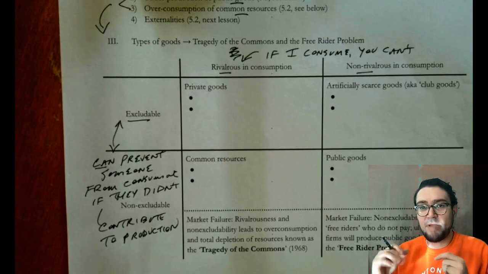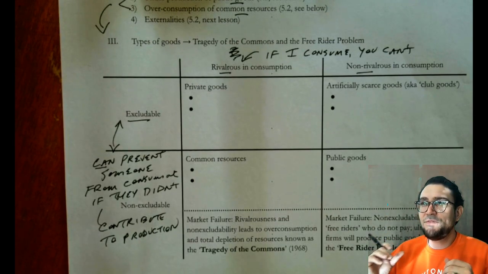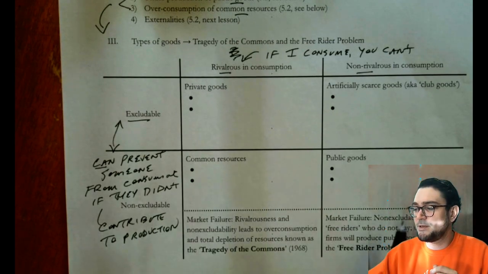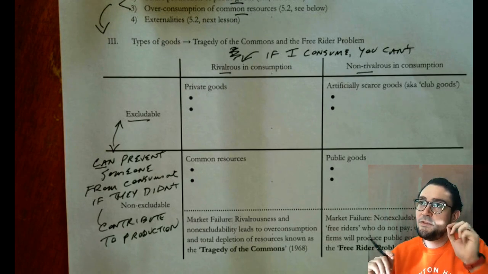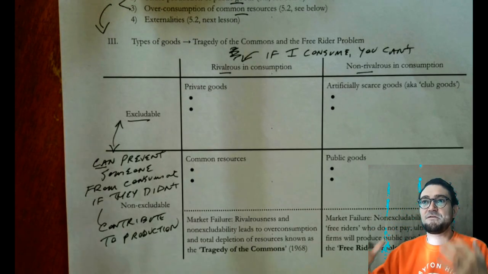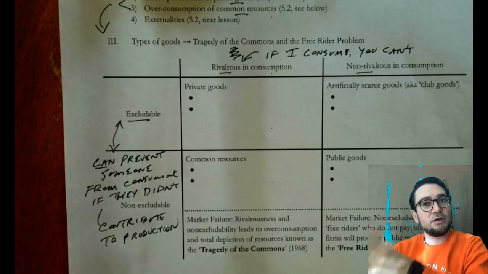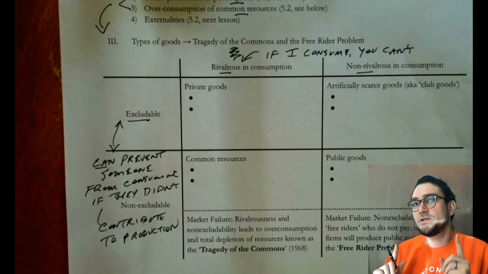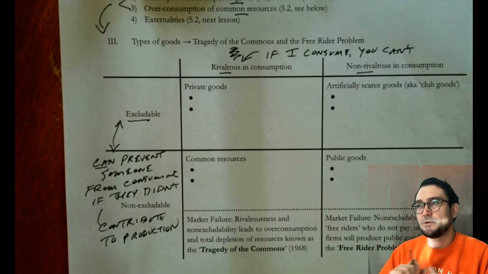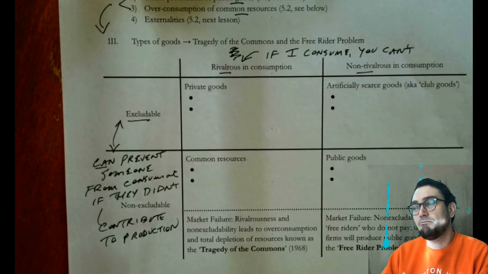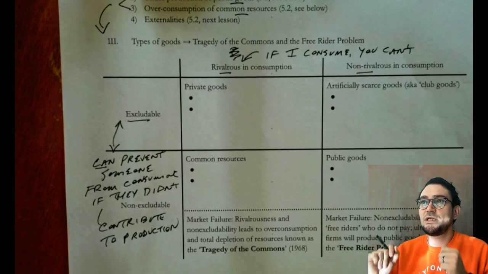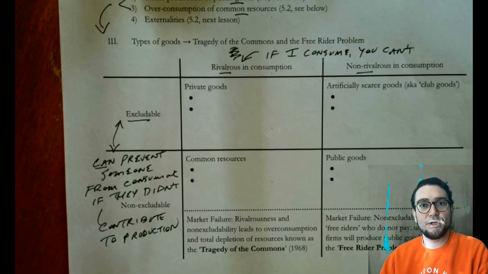Normally we call that paying for it. But I think it's more useful, especially when we start talking about public goods and common resources, to think about whether I can consume the thing and benefit from it without contributing to it. That's actually the central issue. It's not so much literally paying money, but that I can consume the benefits of it without contributing to its production.